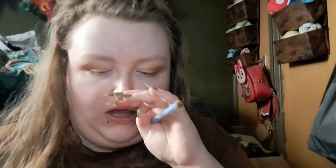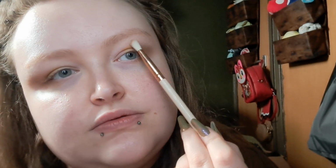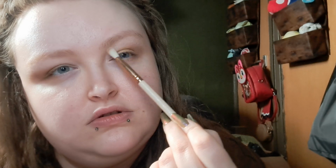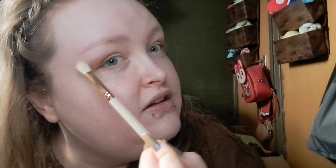So I'm going to take a fluffy brush, and then I'm going to take a powder foundation that's the closest to my shade. This is Revolution Powder 1, which I don't really use that often, because powder foundation, although it is very good for oily skin, it can make you look kind of dry. And I'm just going to go right on top of and around that brown, just so that the edges are diffused and it looks nice and blended.